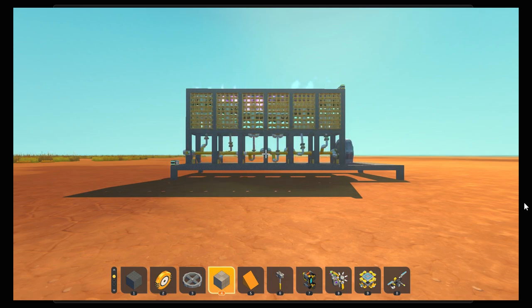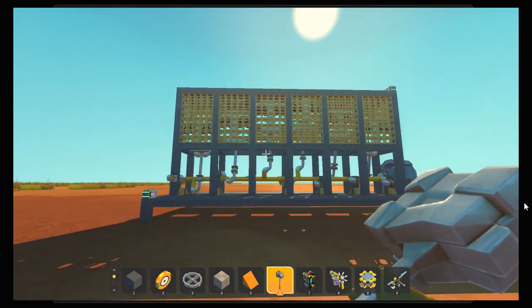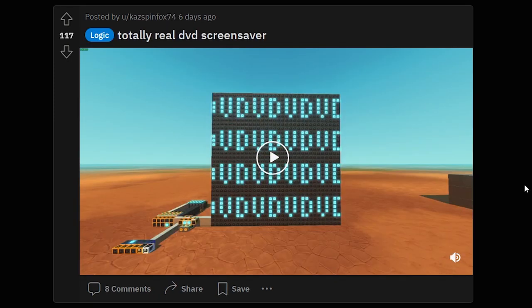So I'm a little bit curious how difficult it is to actually build a moving car that works on a thruster engine like this. Especially because the bigger the engine, the more weight that you have to push. So I'm sort of wondering, like, where's the breaking point? Is there a point where it's just too big? Or how small can you actually get one of these to work? Here we've got a totally real DVD screensaver.